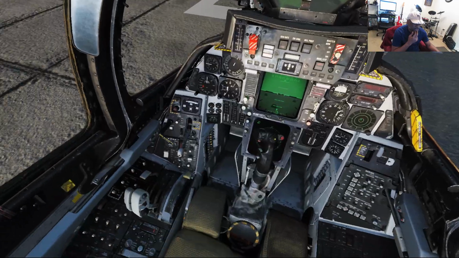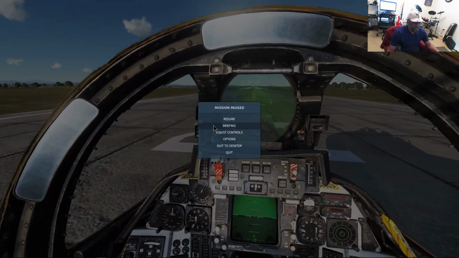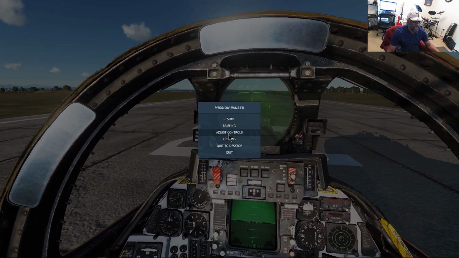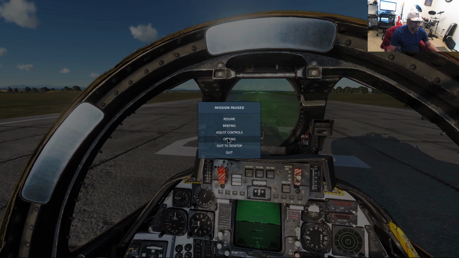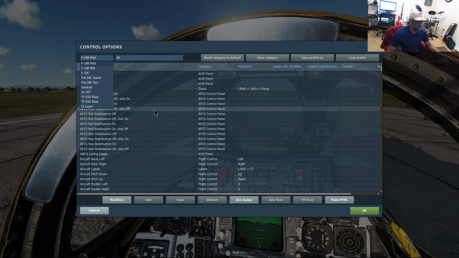Now it has what's called a game mode. If you go here, you can put it in sim mode or game mode. You see here it has F-18C game, F-18C sim mode. There really isn't one for the F-14. That just shows you that this thing is serious, like for real serious.